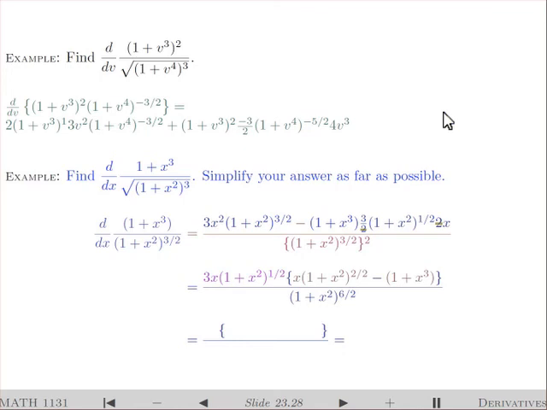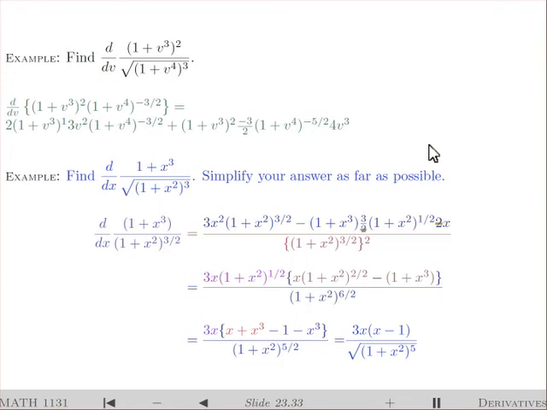And I'll have the 3x outside. Inside the braces, I'm going to have x times (1 plus x squared), or x plus x cubed. Denominator, as I already said, I have (1 plus x squared) to the power 5 halves. Then distribute this minus, which gives me negative 1 minus x cubed. Now I can combine the like terms inside the braces. x cubed minus x cubed is 0. So altogether the numerator is just 3x times (x minus 1). The denominator, if you use radicals, can be written as the square root of (1 plus x squared) to the power 5.